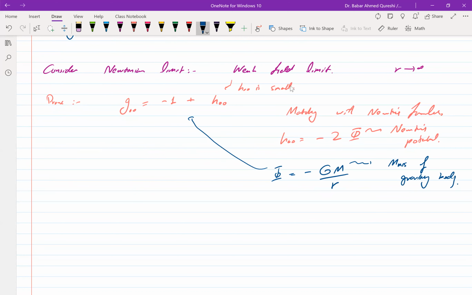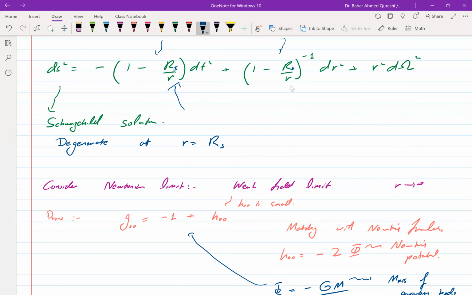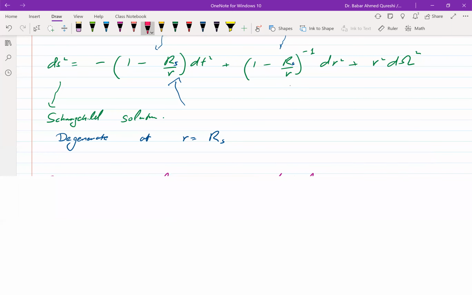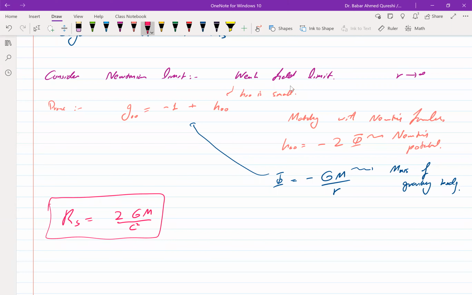So matching this here, in this case over here, you have that Rs is 2GM. Since I have been using the units where c is equal to 1, if you want to match the units, introduce the real units, you will see that to make it a length, 2GM is not a length, you have to divide by c squared. So this is the value of Rs, but the important thing is that it's proportional to the mass.